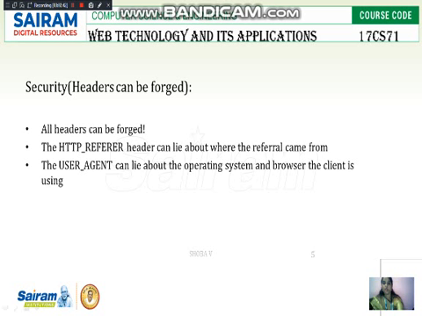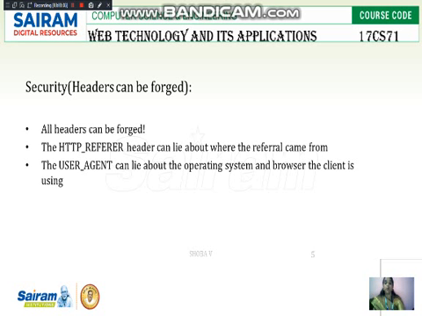And security: headers can be forged at any time. So we must be very careful about security when we code a PHP file. Attackers can easily hack our sensitive information. If we are using the GET method, we should never send any sensitive information.